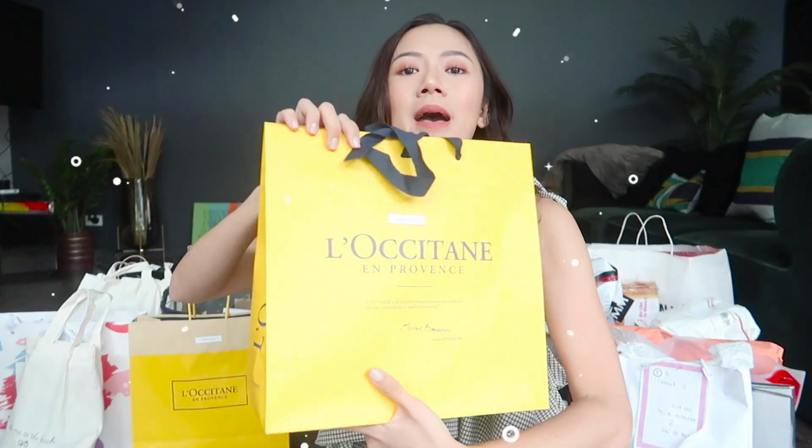Next up is this bag from L'Occitane. Is that how you pronounce it? I always pronounce it as that, L'Occitane. It's French, right? I never really did well speaking French, but you know.